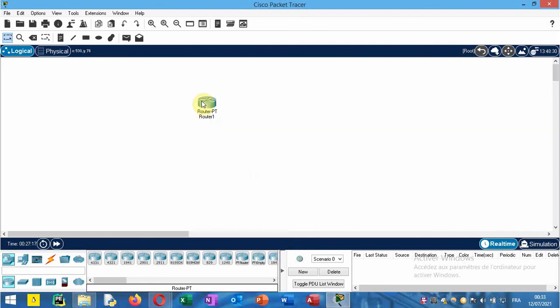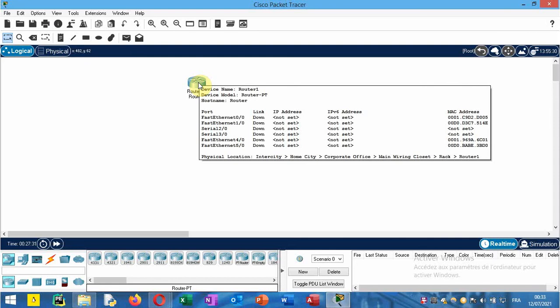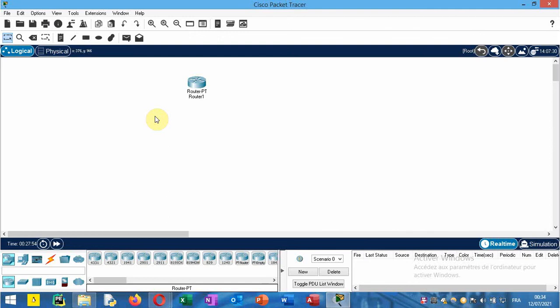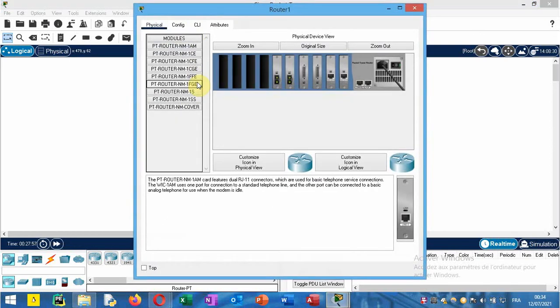One thing you should know: if you want to briefly see the configuration of your network equipment or end devices, in Packet Tracer you just hover the mouse, you don't click or anything, and you can see the port, the state of it, and the IP address. Of course, we haven't set anything, so you can just see the MAC addresses, because that's already burned into the network card. So let's start. We click on it and we go.